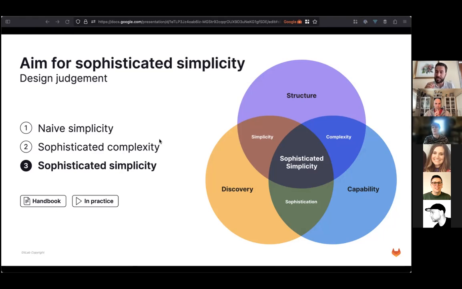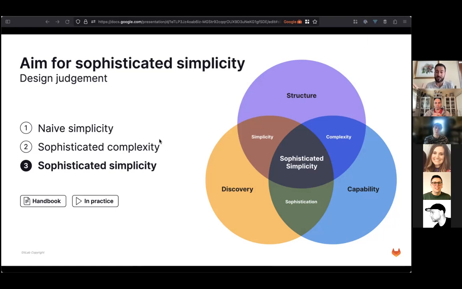So let me repeat that to you. Discovery cues that lead to learning, association, and understanding cause and effects. And that's a lot of the negative feedback that we've been getting from our users, that it's difficult to learn GitLab. It's difficult to understand the cause and effect and to associate the different parts.